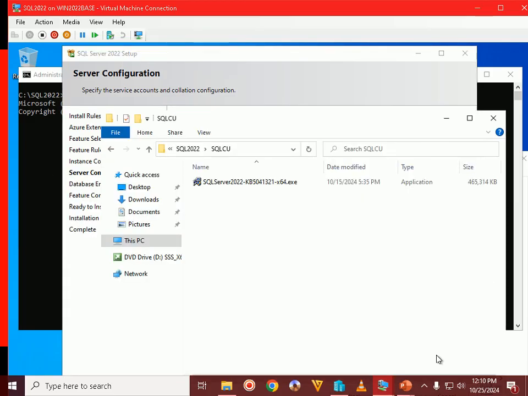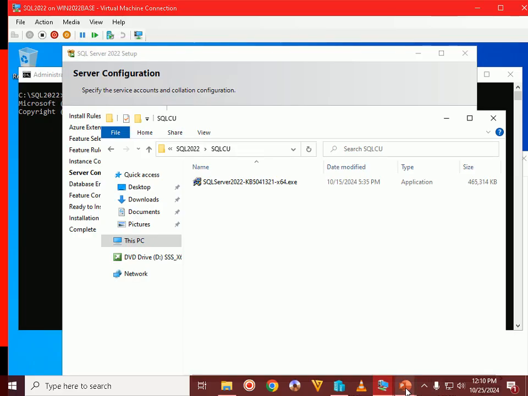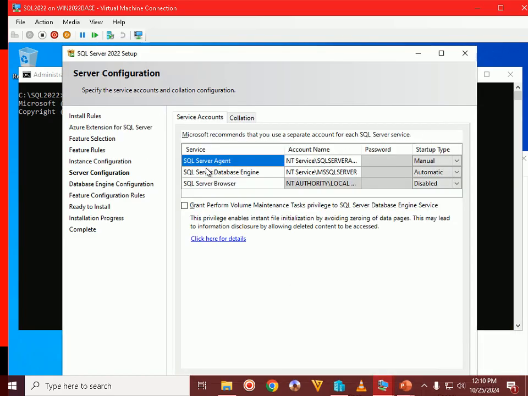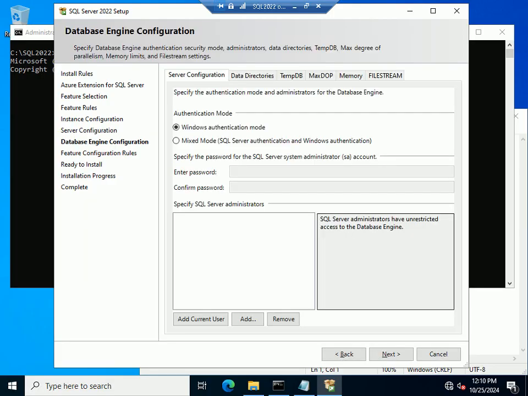That we have already done. Next is on your server configuration, verify all values and click next. So on server configuration, I will not change anything, I will say next.